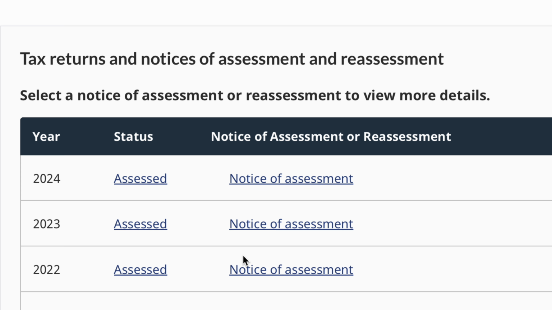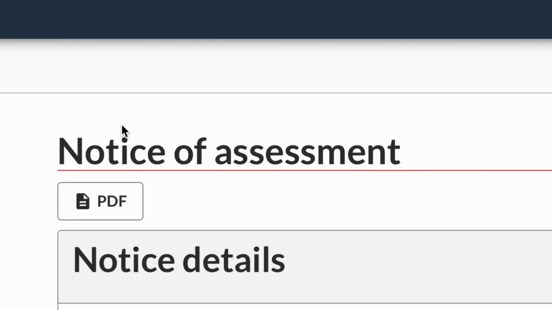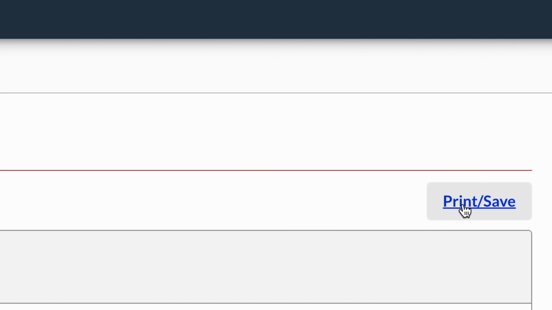These are not the HTML versions. You can download these, print them at the same time. And this is the latest one right here. So we can just tap on notice of assessment. It should say assessed, by the way. If it says anything else, then I wouldn't download it just yet. Once you tap there, you're gonna see this notice of assessment. You can right away click on PDF just to download it as a PDF. And on the right hand side, you should see print and save. So it's pretty much the same thing I just taught you, but in a different area, and it's not the HTML version, but it's technically the same thing.